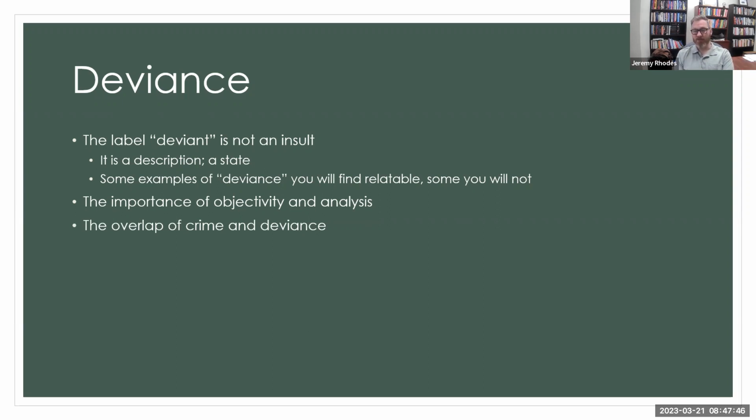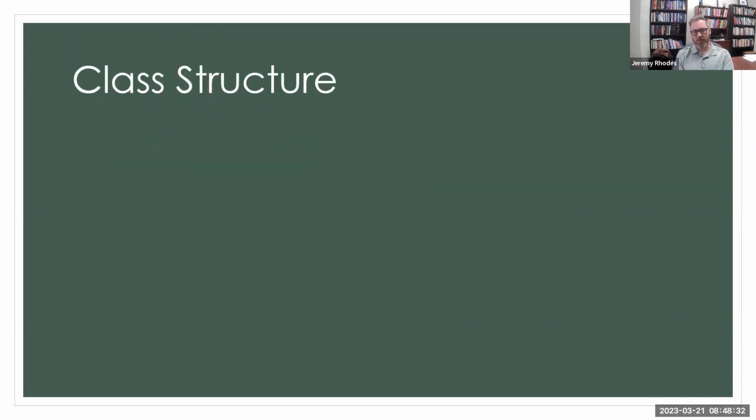Okay. There is an overlap of crime and deviance, but it's not perfect. Most things that are criminalized are considered deviant, but not all. For example, speeding, like a lot of minor traffic violations, are not deviant. Most people speed. If we're talking about going 75 in a 70, that is technically illegal. That's against the law. But a lot of people do that, and so it is kind of normal. Even though it is illegal, it is normal, which means it is not deviant. So there is an overlap here. Some of the things we talk about in this class will have a relationship to crime, will be criminalized in the current time or in the past, and some will not. So there is an overlap there, but it's not a perfect overlap.